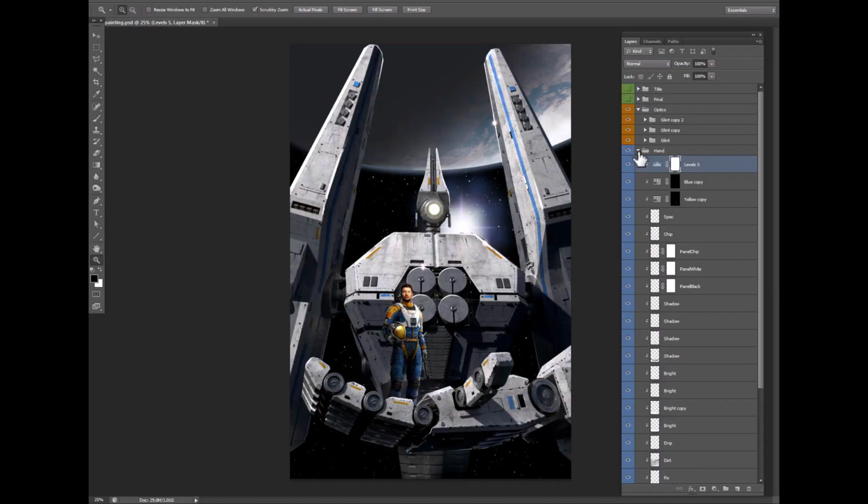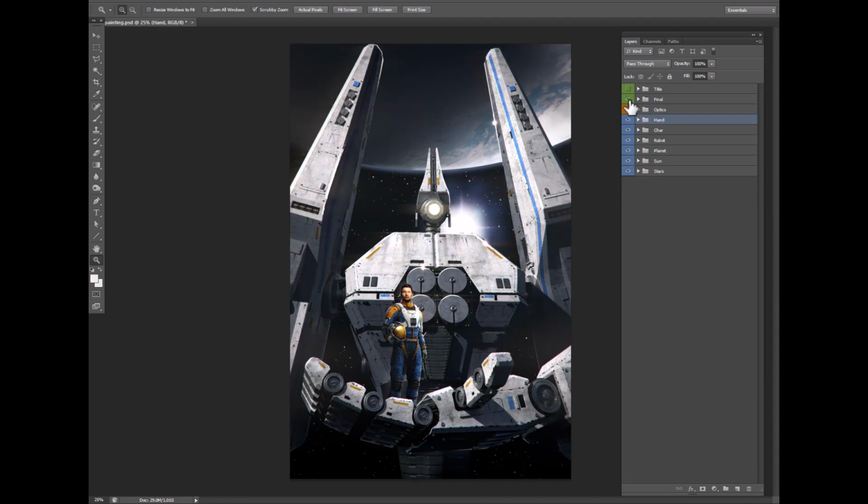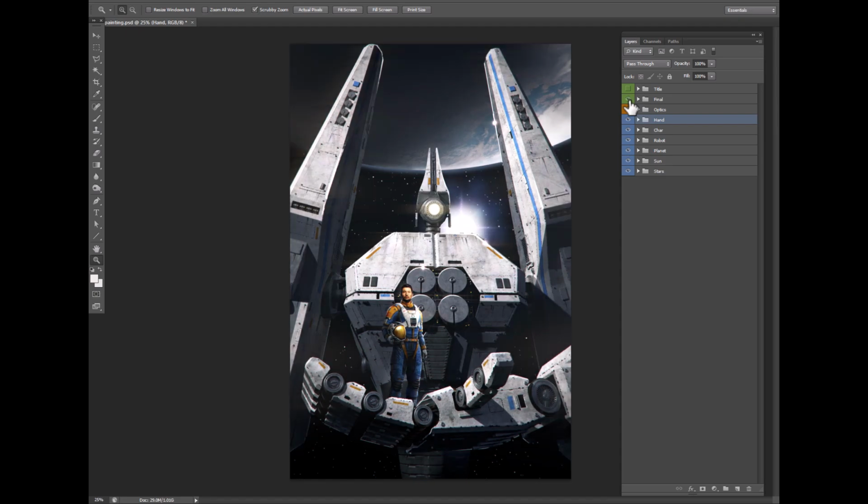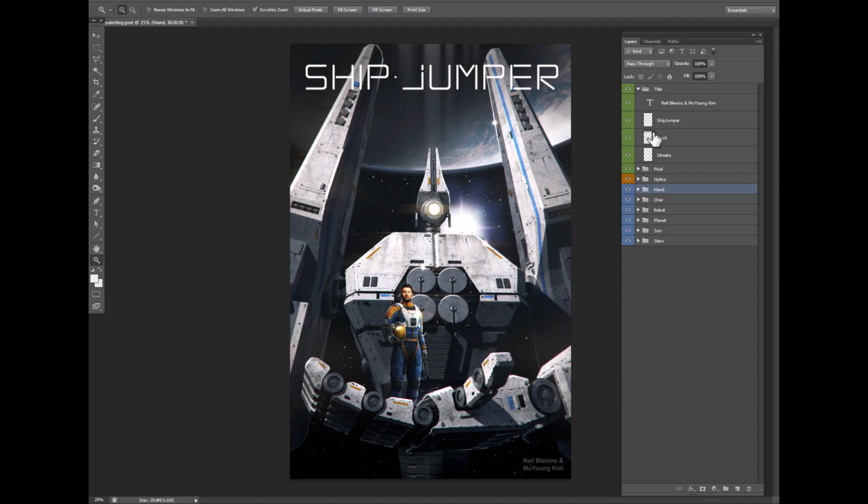Okay, so I export the result of that back into Photoshop, and so you can see the difference between before and after using Photolux. And then the very last thing, of course, is the logo. And the logo is a logo that I made myself a number of years ago for the IP. And I just found that if I just put the logo there, of course, the white parts don't read very well against the light parts of the upper arms. And so I just put in a tiny little bit of darkness there, a little bit of black with a soft brush to give it a little bit of contrast.